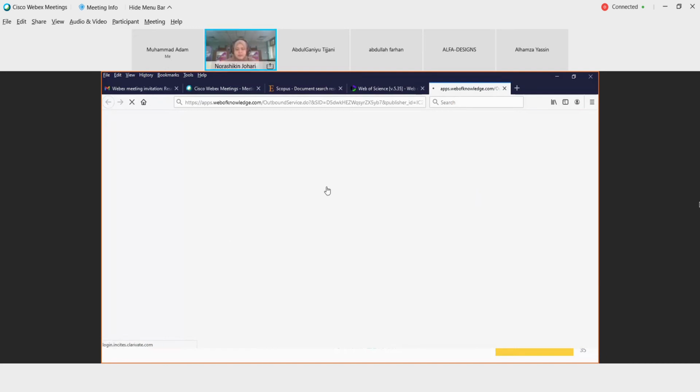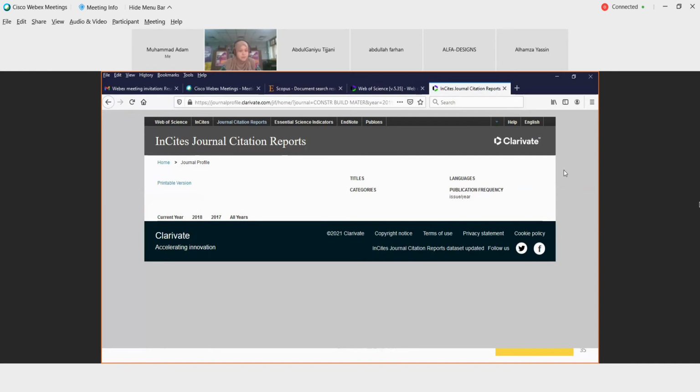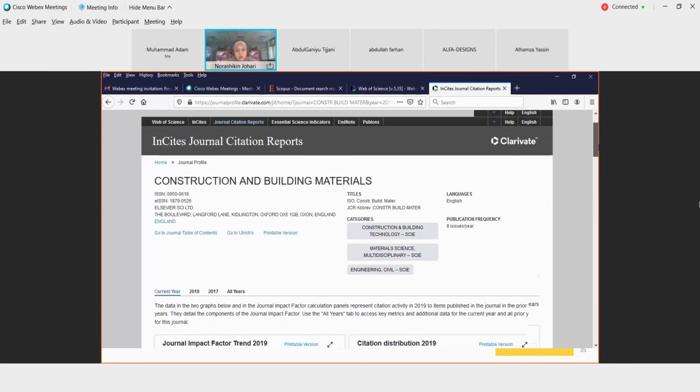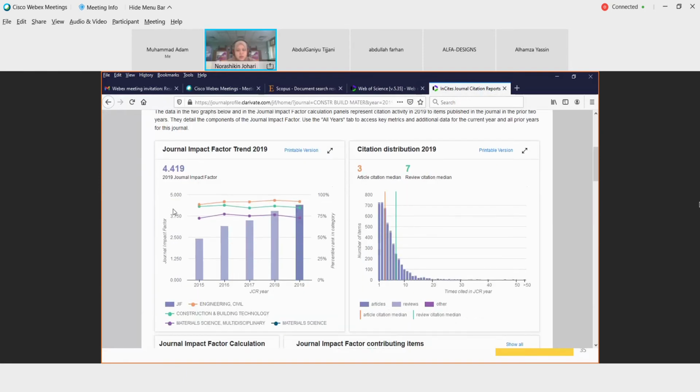So these are the details of this journal profile, the ISSN, the citation distribution, and the journal impact.